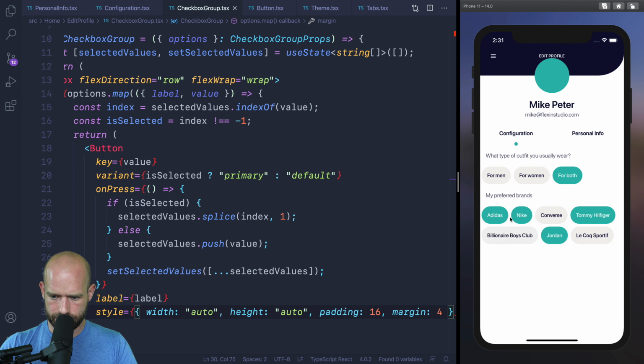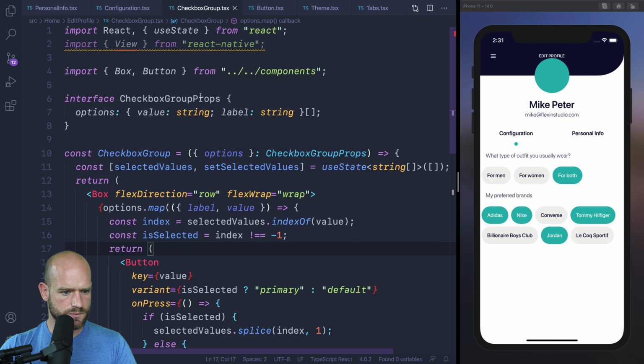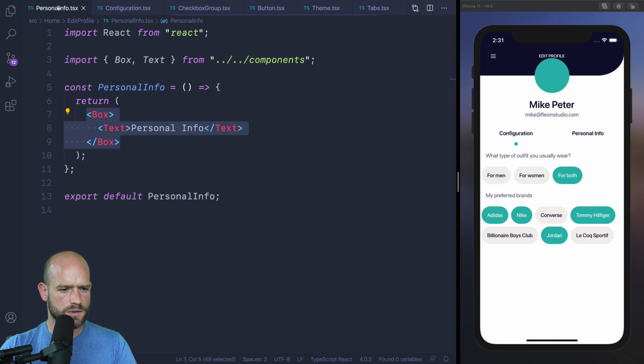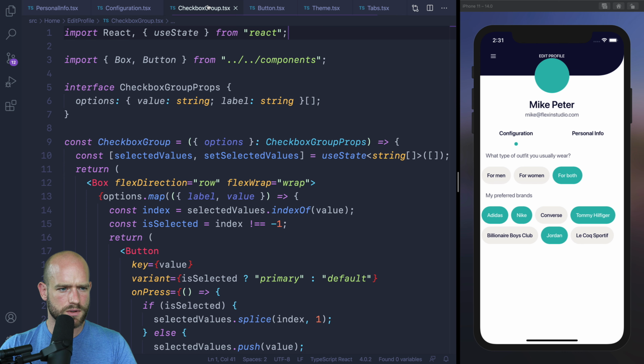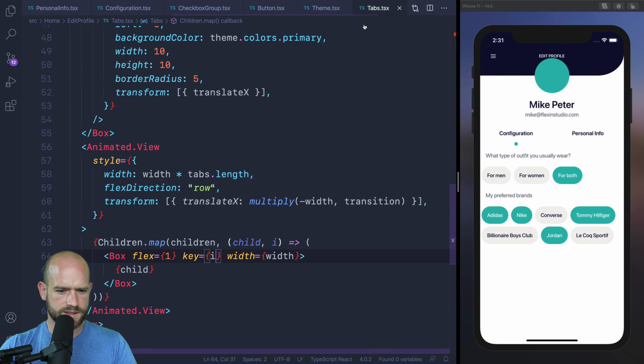Now let's do the... Oh. So where is the scroll view? Configuration, scroll view, which is in tabs, flex 1.